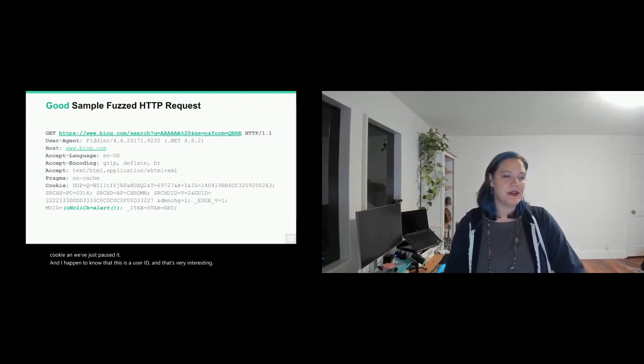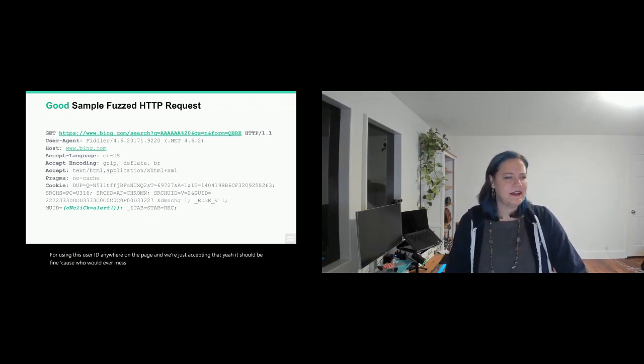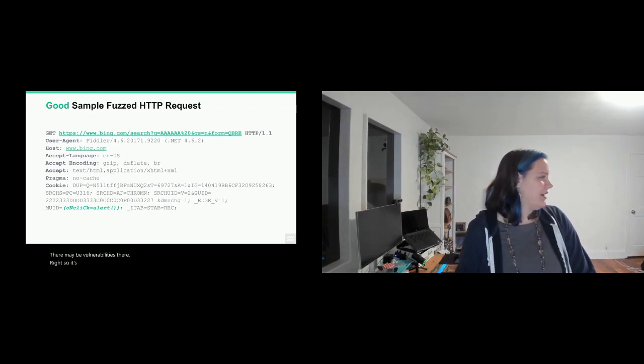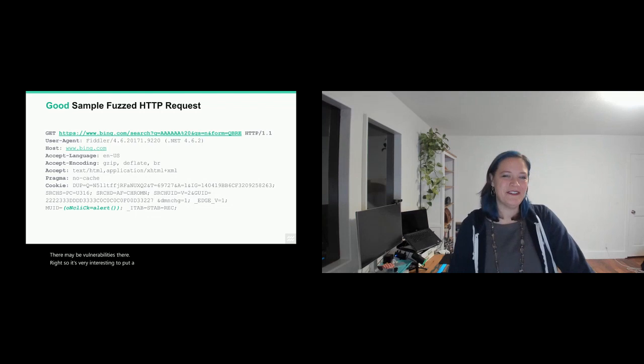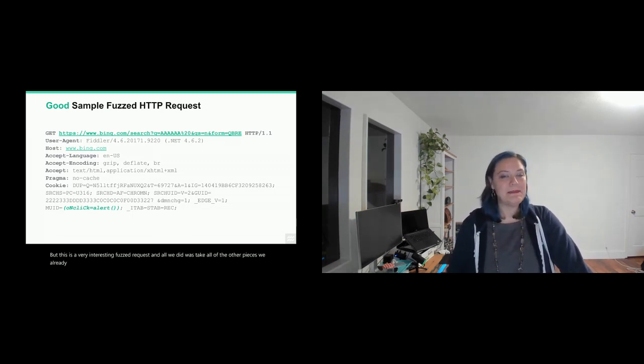If we're using this user ID anywhere on the page, and we're just accepting that it should be fine, because who would ever mess with their own cookie, there may be vulnerabilities there. So it's very interesting to trigger a JavaScript alert to see if there are any vulnerabilities if we're not sanitizing our inputs. This is a very interesting fuzzed request, and all we did was take all of the other pieces we already have and apply a plan to them.